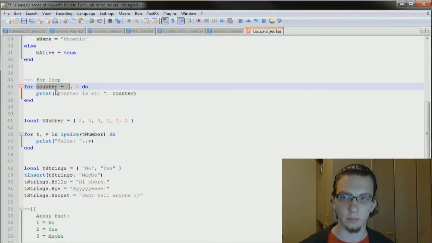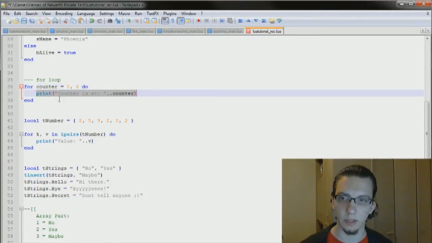In the best case, you make a new variable here, which in my case is called counter, and you assign a value to it. And I assigned 0, then you make a comma, and then I have written 6. So what this will do is, it will run the code here, the body, everything between do and end will be run.